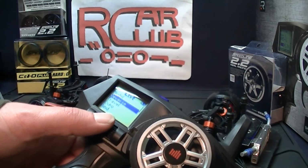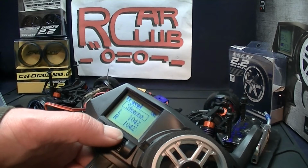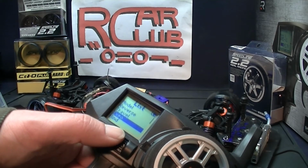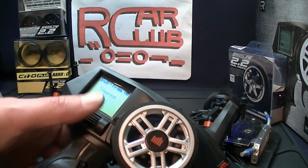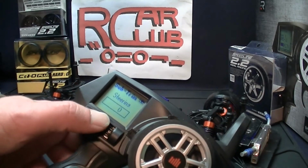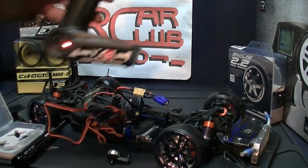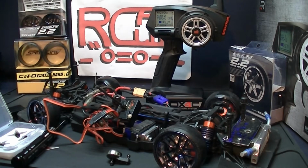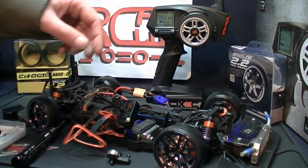What you want to go and do is, I don't know whether it's reversed yet or not, but you travel for it. Probably want to set that back down to standard 100, and then sub trim, that's on the left 36, so we'll put that back to 0. Try and get as least sub trim on it as we can to get it centered. So that's now centered. Right, and if we go back up, then that's on. We can turn the car on now. Wow, that's quiet. So that's centered up now.